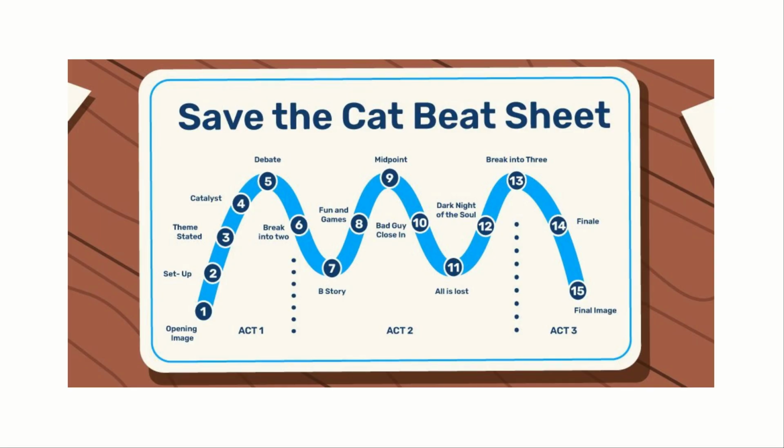The other one is number 11. This is the one I really like, and that is All Is Lost. This is where you have a low in life. You hit rock bottom. A character has hit rock bottom. Before you get that climax, if you hit rock bottom right before your climax, it makes it more dramatic. And that makes it really nice for the readers to get, I believe.